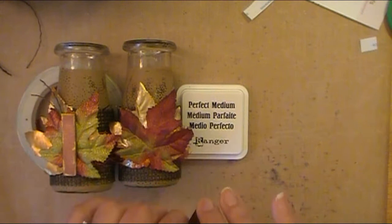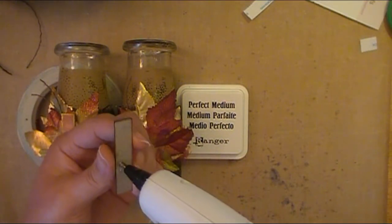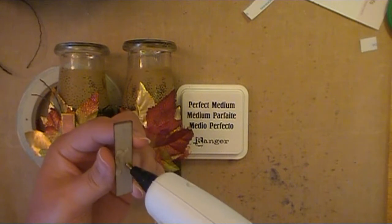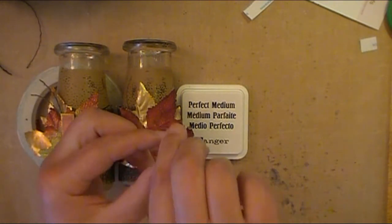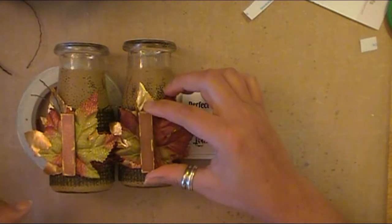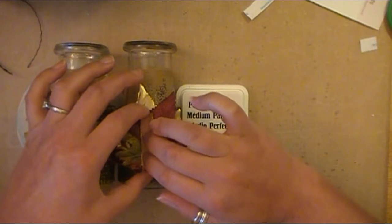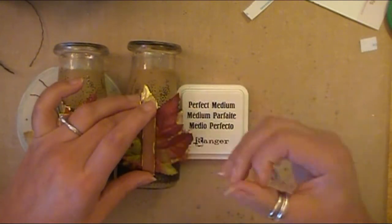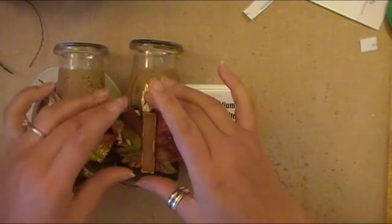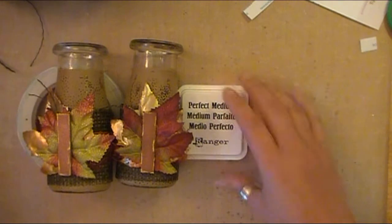Okay, so now I'm just going to flip over my chipboard letter, and I'm just going to add some glue to the back. And I'm just going to go ahead and put this down right there. I'm just going to give it a press right here so it goes out a little bit. I'm going to pick up that glue that seeped out on the side. There we go. And that's it.